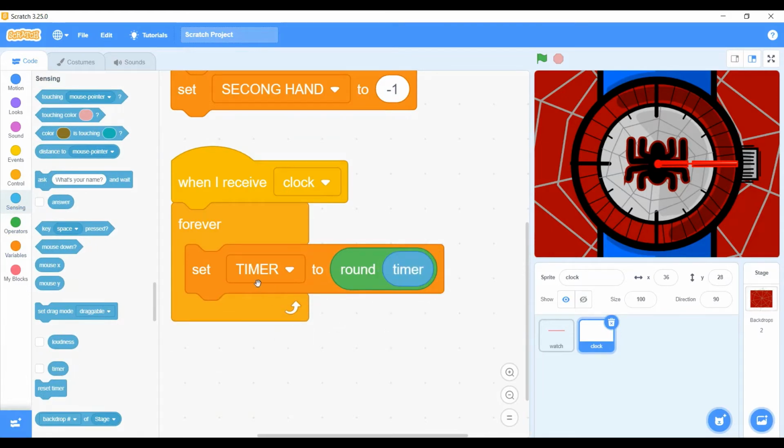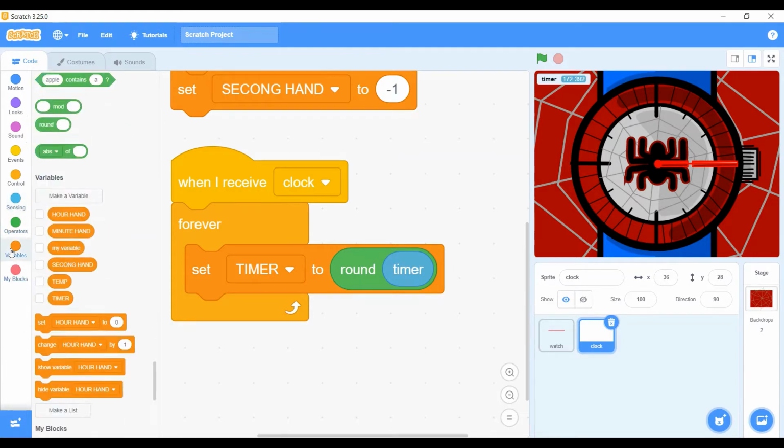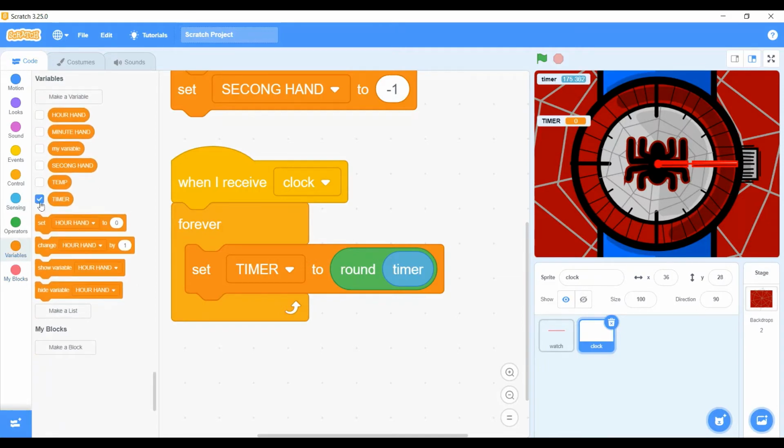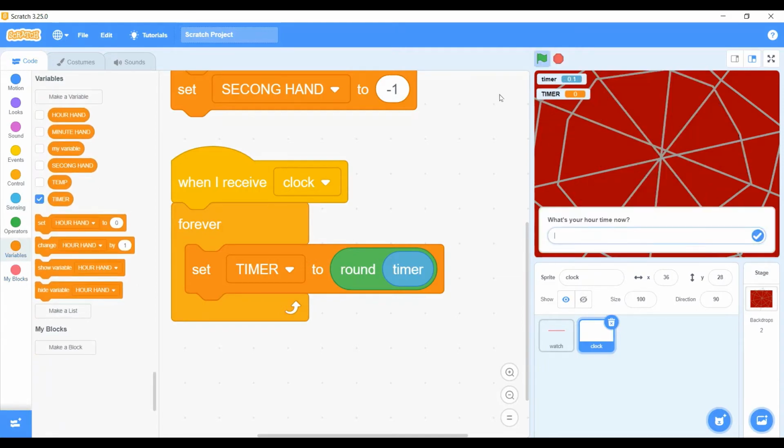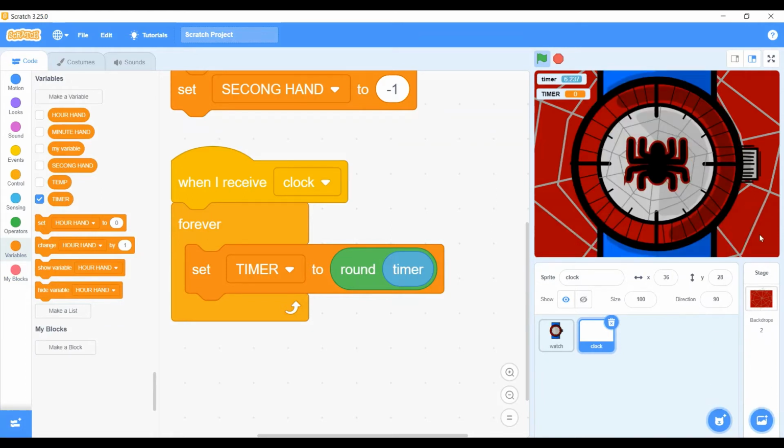Okay, this is to make the timer variable same as the timing that you set. So you can see when you open the timer here, go to the sensing, you can switch on the timer. You see you got a timer always running. And then you can show your timer as well. Okay, this is a timer. So when you green flag, let's put in the number. Simply put in the number, we just have a simple testing.